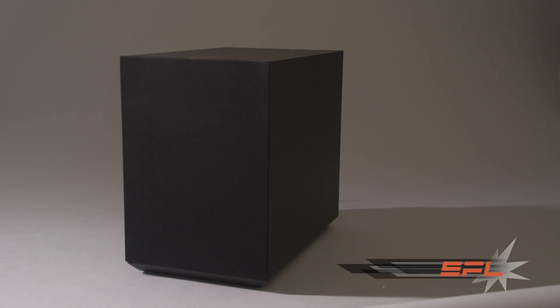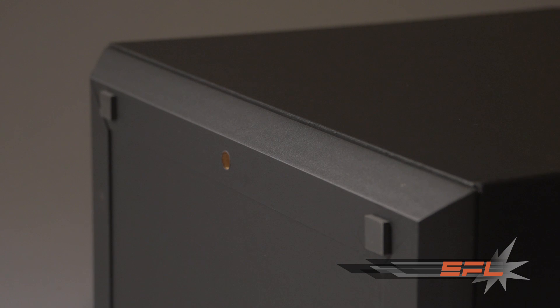The subwoofer is another story. It looks very much like the subwoofers from the 90s when subwoofers became popular as part of multimedia computer systems — they all have that same basic square look with the synthetic finish. It stands about a foot and a half off the ground, and I actually think it would look better placed on its side for a smaller footprint. Unfortunately, Sony has already put the feet and logo on the bottom, so it would look strange sideways. It would be good if Sony sent those as separate self-adhesive items so you could choose the orientation.